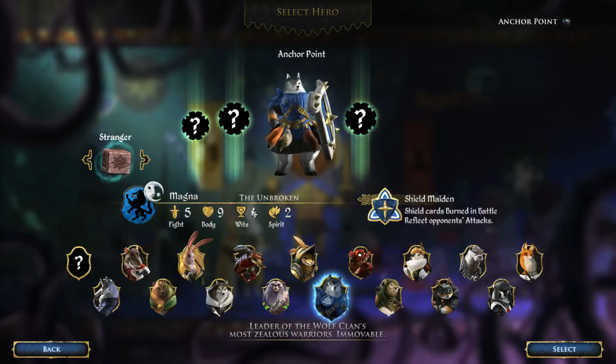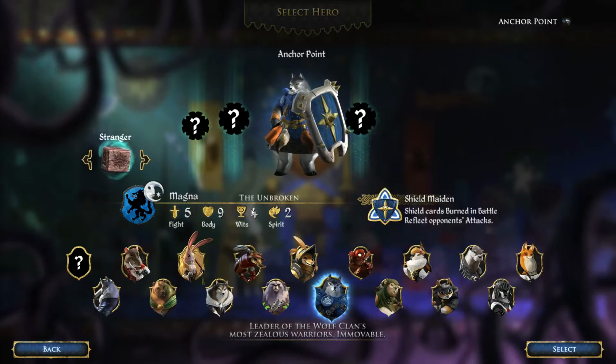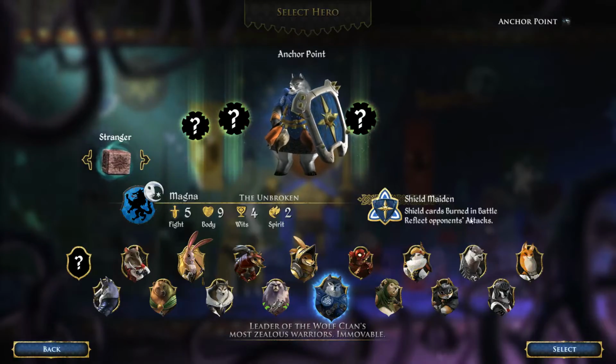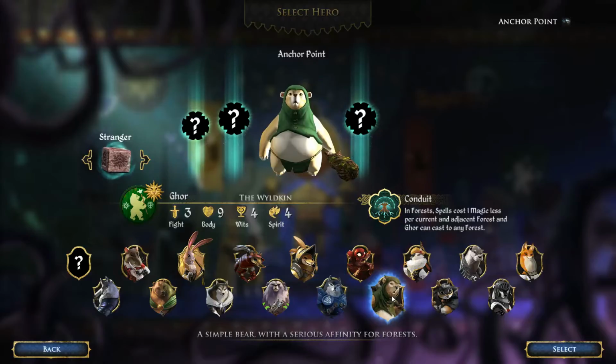We've got this little guy here. Obviously a tank. He is meant to just take a bit of punishment. Shield cards burned reflect the opponent's attacks. So that's kind of a nice one.